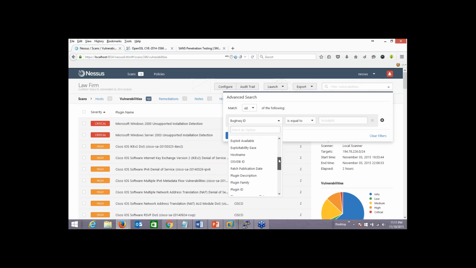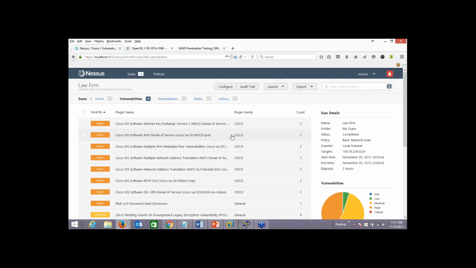How about I search for... okay, there's the Core Impact exploit framework. Wonder why Metasploit isn't in here. That's weird. Haven't seen that before. That's great to have that happen in a video, huh? All right, well, let's just do exploit available. So go for all of these where it has exploits available, and now you notice the list really shrinks. And then I would try to go after these.